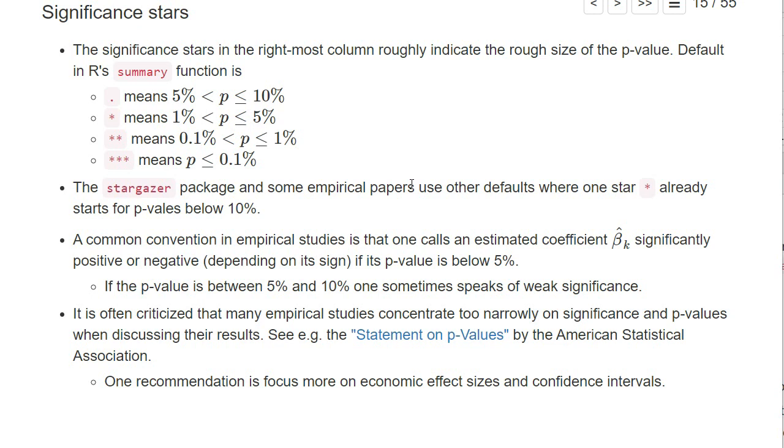There tends to be sometimes a too strong focus on p-values and significance stars. The idea is somebody wants to make a discovery, runs some regression and says we find a significant effect, the p-value is below 5%, and so we have a scientific finding. However, there are problems if you concentrate too strongly on p-values. For example, you don't look at the effect sizes. Maybe you find some significant effect, but the size is actually very small. Typically, if you have a large enough sample size, you always find something significant, but it may not be relevant from its size.